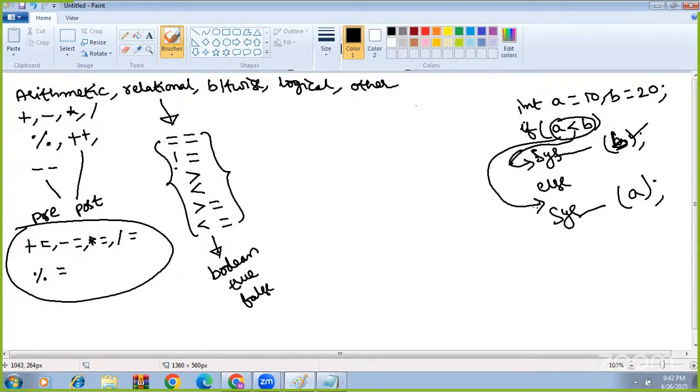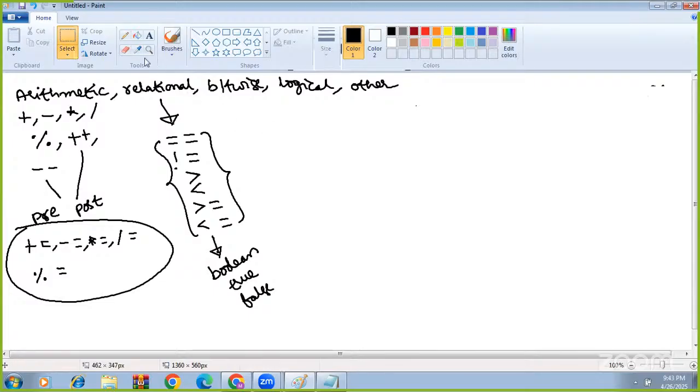Generally these operators are used in conditions, as we have seen in our example. Always your conditional or relational operators return a boolean type. So this is about your relational operators.